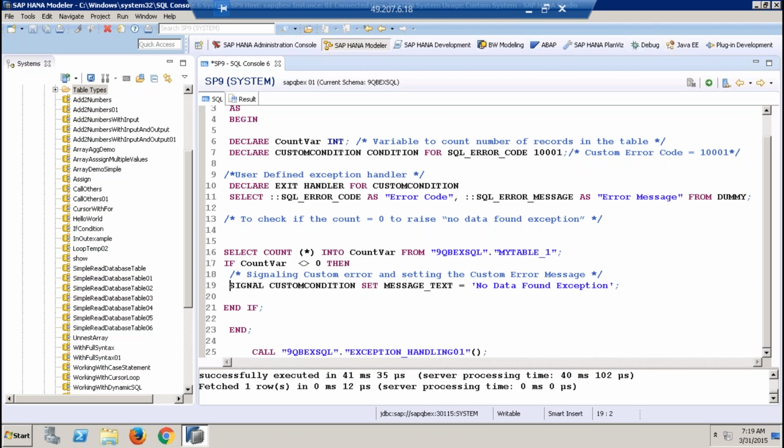But when something doesn't get satisfied in between, you want it to raise an exception. That's where you control it using the signal concept. If you don't use error handling in between, it will go for an abrupt error and you will not understand that error either.